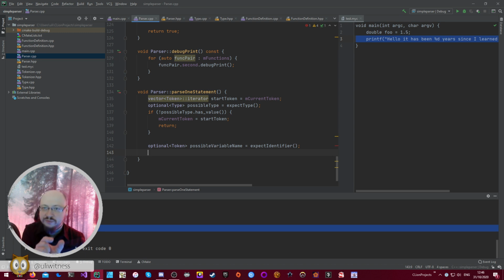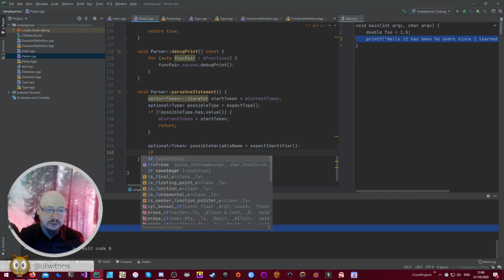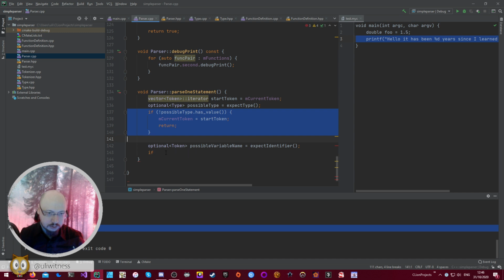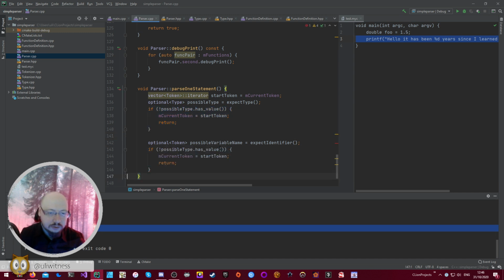Like we haven't implemented a for statement that always starts with the word for. So we actually haven't used expect identifier with a parameter yet. But all right. And so now if not token has value, then reset it. In this case, it's important because we might have already consumed the type. And return.